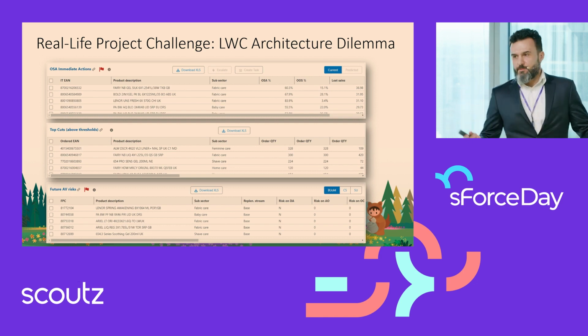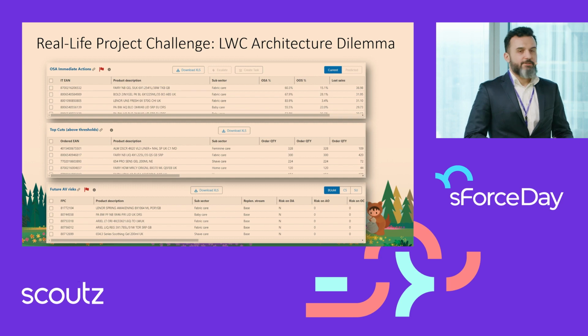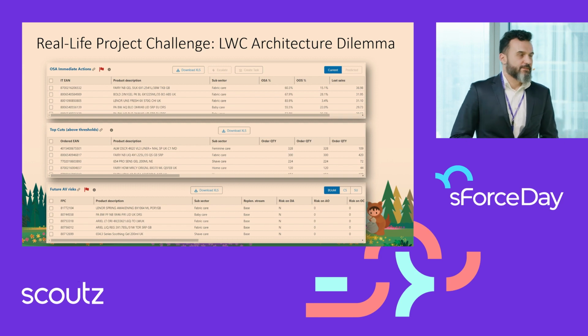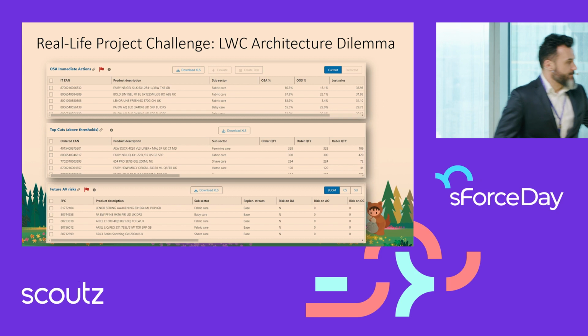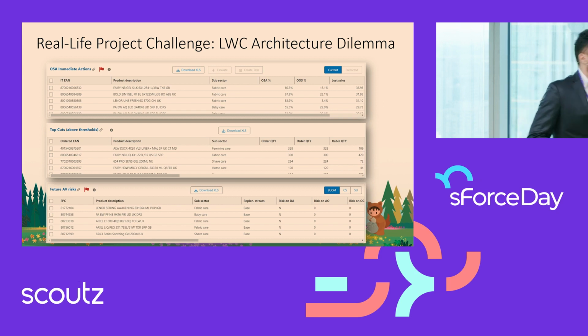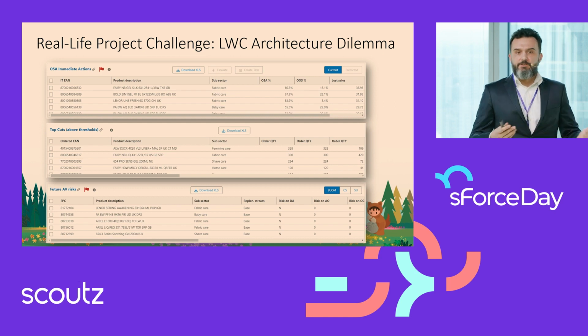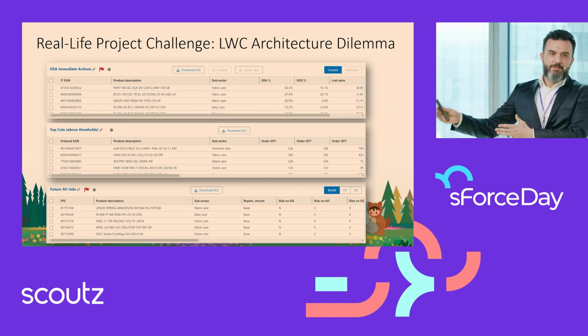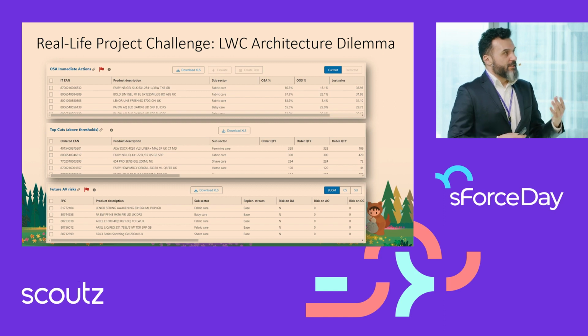I don't need to explain in this forum why this would be bad, right? Obviously, maintenance is an issue. If I need to change anything, or maybe add some additional link for every component, I cannot do it in one place. Maybe I need to change styling. I cannot do it in one place. I have to repeat my work in 6 different instances, right? So that was the dilemma. How do we do this?